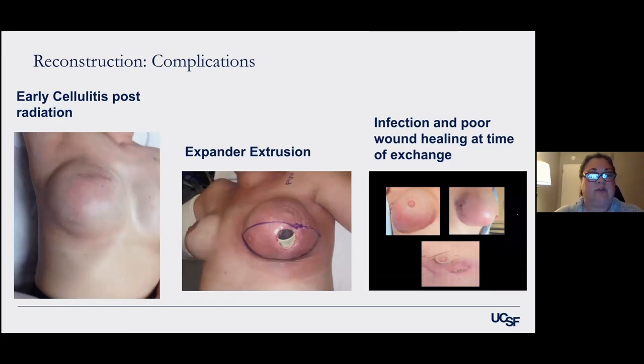So the first photo shows you a picture of some early cellulitis. This patient made it through radiation, and you see your skin looks great, but this redness here is concerning. I believe she just had an infection, a tooth infection or a throat infection that just kind of spread. So she was started on some antibiotics and that cleared up and she went on to have a successful implant exchange. In the middle, we show you a bad thing that can happen. It doesn't happen very often, but this is a patient who was treated at an outside institution and came to our plastic surgeons. And what you're seeing here is just infection that eroded the skin and caused the implant to be extruded. And you're seeing some tissue and implant right there.